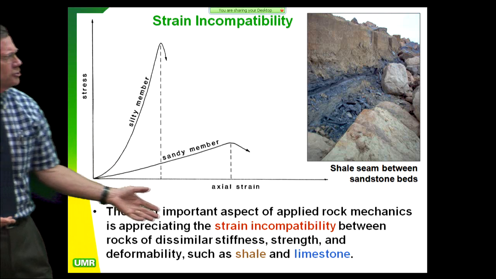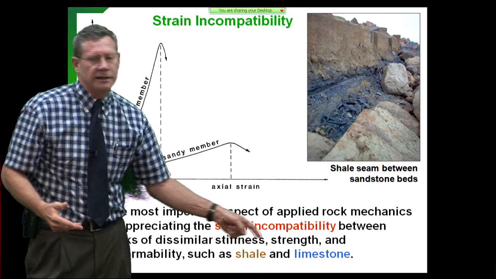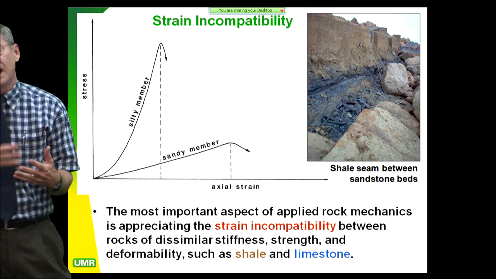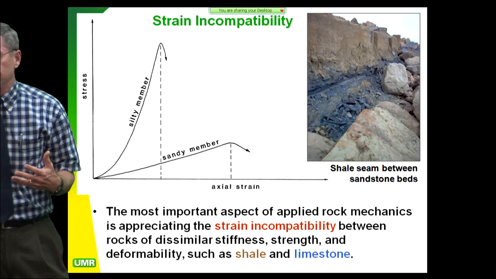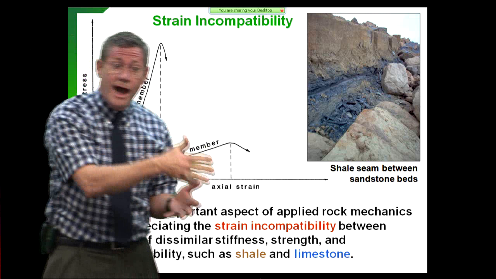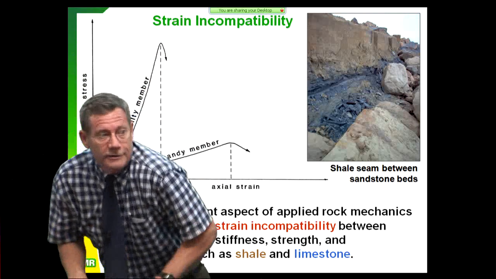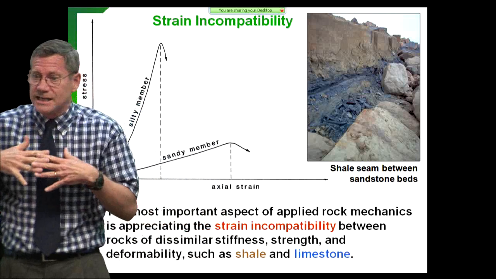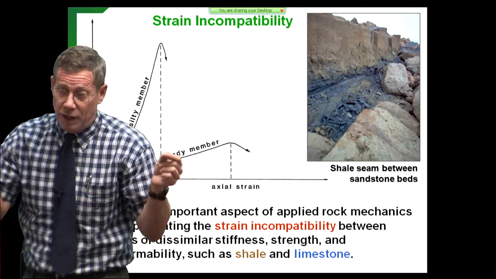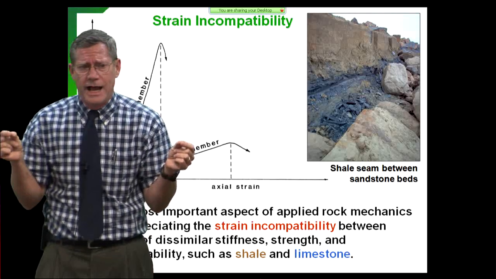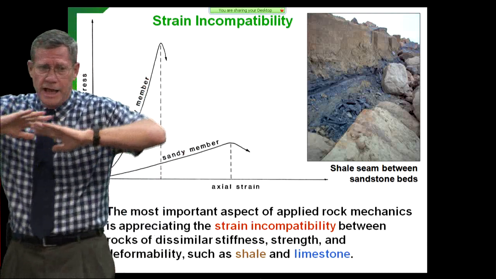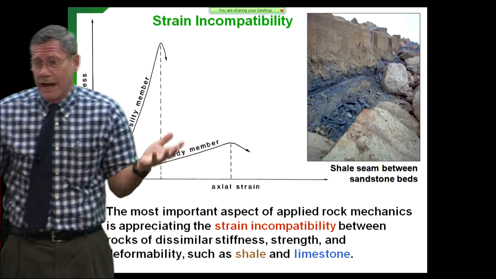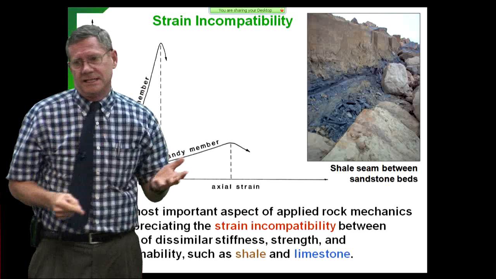And that's why you always see trouble at the interface between a shale and a limestone. Limestone's a crystalline material. Shale's a plastic bubblegum material, especially if it's out near the cliff face where it's not confined. Shale's not going to hurt you if it's confined and in the mountain and can't slide out anywhere. You keep a lot of load on it, it's not going to bother you. It's when you get out to a free face and the shale has somewhere to relax to that you're going to get trouble. And that's what happened on the Panama Canal. If they would have put a whole bunch of tendons in there and held everything in place, the Cucaracha shale wouldn't have degraded and lost 80% of its strength. That was a strain-driven process.